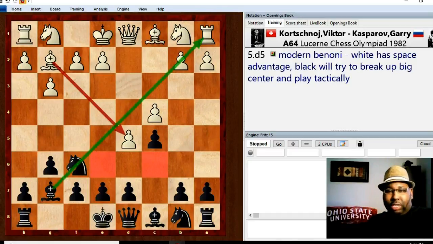Korchnoi pushes d5. So now you have like a modern Benoni structure right here. The advantage for white is a spatial advantage, and black is going to try to break up the big central pawns and big center that white has. Black's main staple here is that he's going to try to play tactically, and that's how he's going to hold his position together, whereas white is going to play statically and just try to maintain his space advantage in his big center.